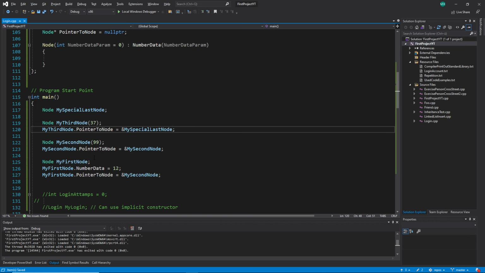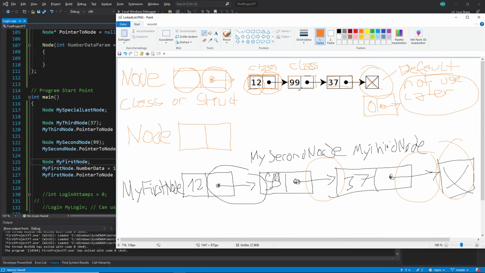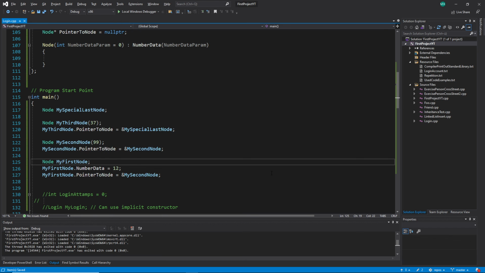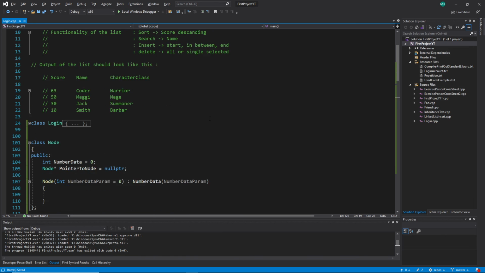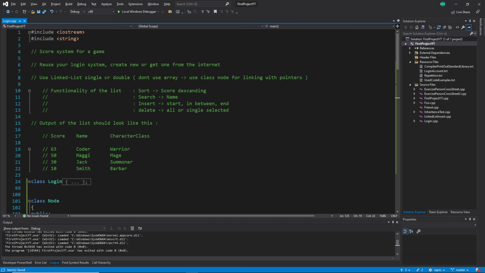The problem here is, okay, we have created a linked list. We have used the pointers to link them together, right? The pointers are more a linker here, this link part here. And the question now is, okay, how do we use that linked list? And to use it, actually, we have to dive into the function section. That is when I go up here. This was the first part. We understand how a linked list works anyhow.